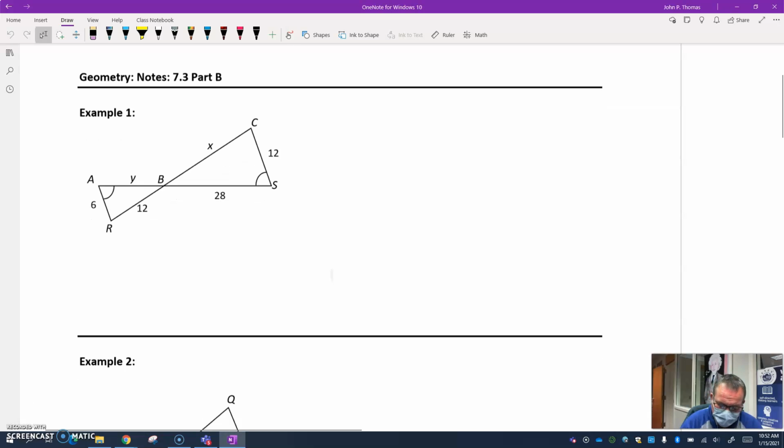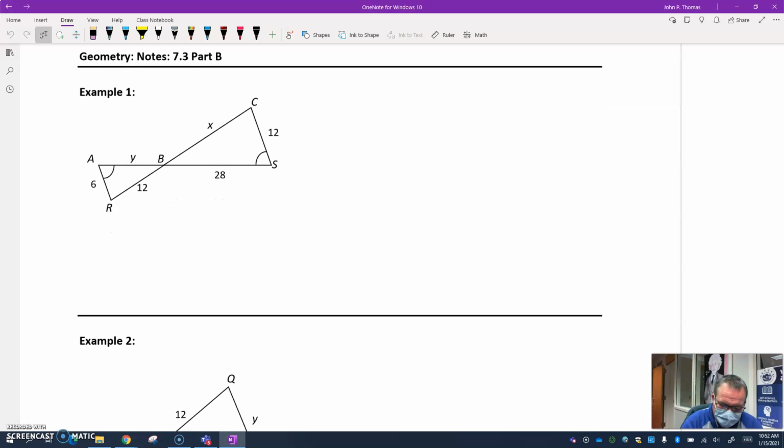All right, so if I look at this first problem, what I'm going to notice is I've got these two congruent angles marked up here in the corners. Now, that's going to allow me to clearly say that the right and left side are parallel to each other, because we have alternate interior angles. Once I have that parallel, then I have really two choices for the other angle. I can either use vertical angles here in the middle, or I could use another alternate interior angle to get C and R congruent. Either way, I now have similar triangles by angle side angle.